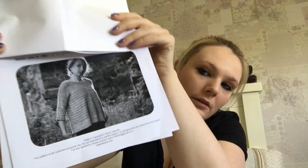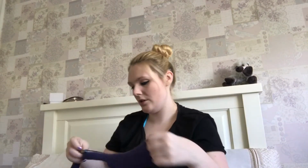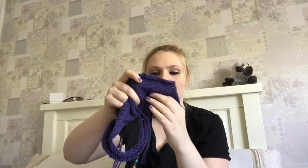Yeah. So it's kind of an oversized cardigan. There's another picture I'll show you. It's not a cardigan. I think I said it was cardigan there. It's an oversized sweater, pullover or jumper, with just a little subtle bit of striping. So I am knitting it. I'll show you. I cast this on this morning, so I haven't made much progress, but it's stockinette as well, so it's all rolly. But this is the colour. This is the purple. I'm a fan of purple.